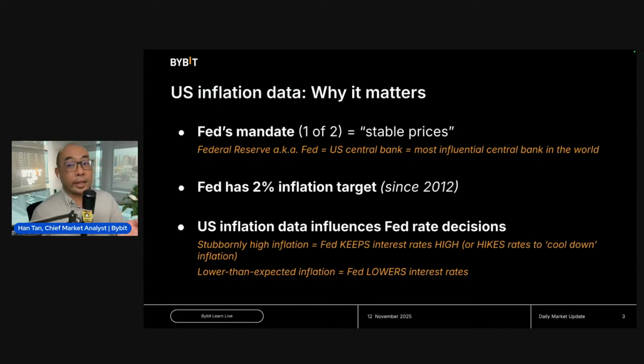But it depends on the CPI data, right? Not just today, but also the one in hopefully mid-January, unless there's another US government shutdown. Based on this inflation data, the markets will predict what the Fed will do on January 28th. So if today's inflation data comes in lower than expected, closer to that 2% mark, then the Fed may be allowed to lower interest rates again by January, right? Because maybe the jobs market has been showing some weakness, like we saw on Tuesday. So that's the kind of thinking we'll have going into the CPI data release 8 minutes from now.